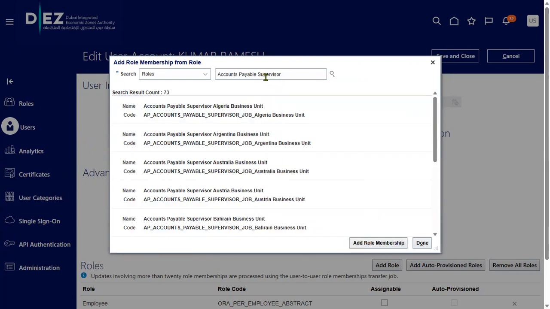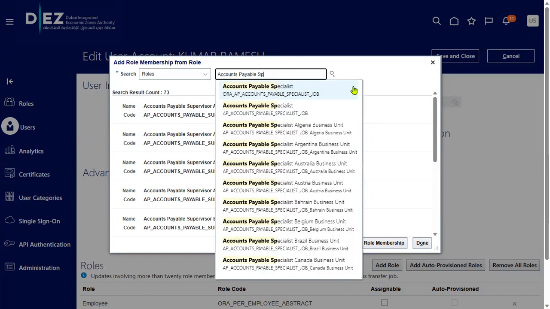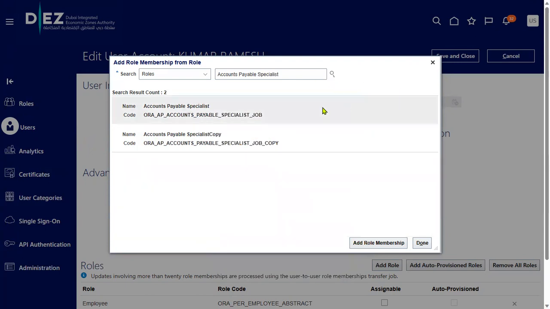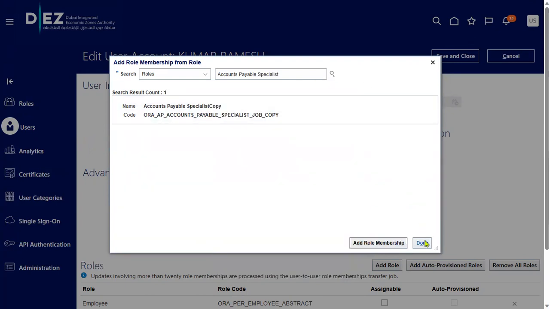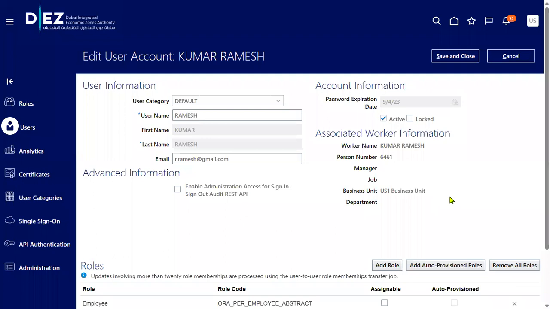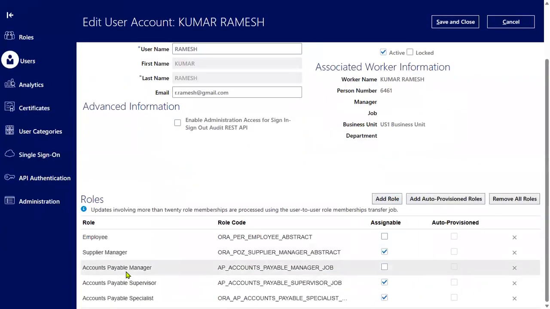We have one more role called specialist, accounts payable specialist role. So 3 roles we have for account payables that we have assigned, 3 roles.